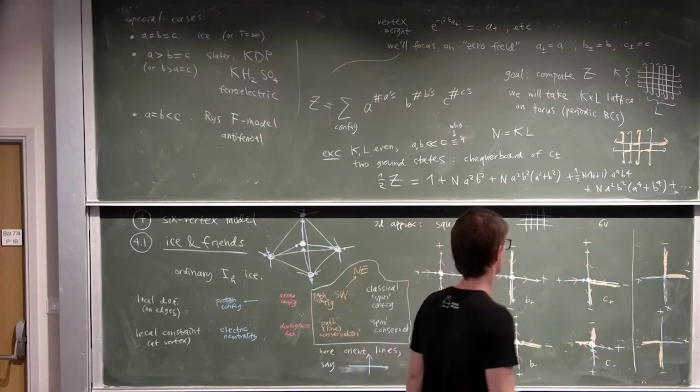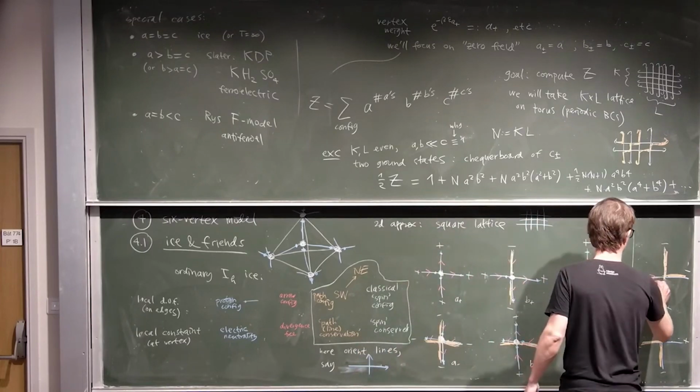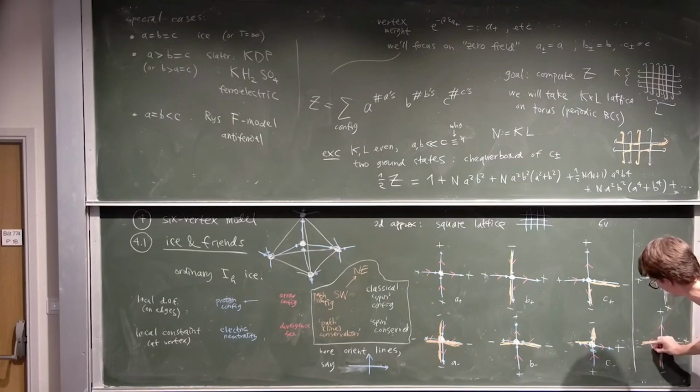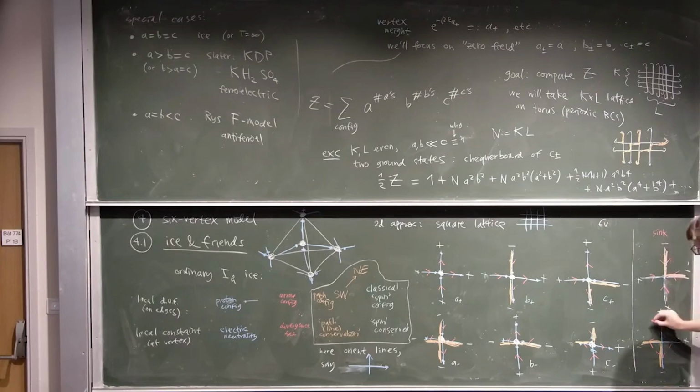In terms of the arrows, so empty paths are going to the right and up, so we can draw them, and then filled paths go to the left and bottom. So you see that this one here corresponds to a sink of arrows, and this one here corresponds to a source of arrows. So you see it breaks the divergence free.